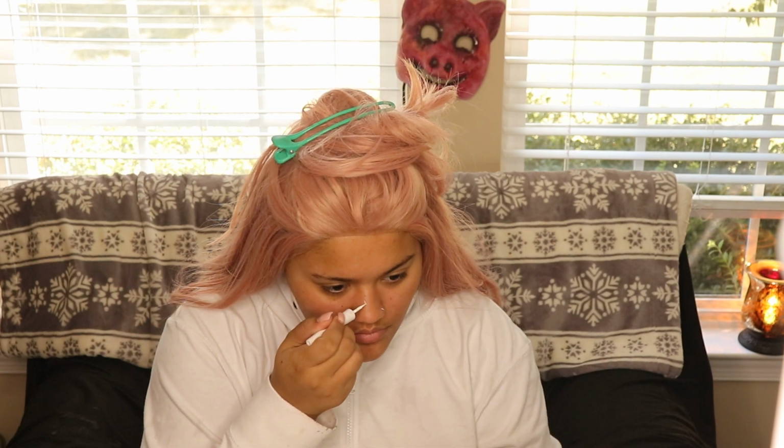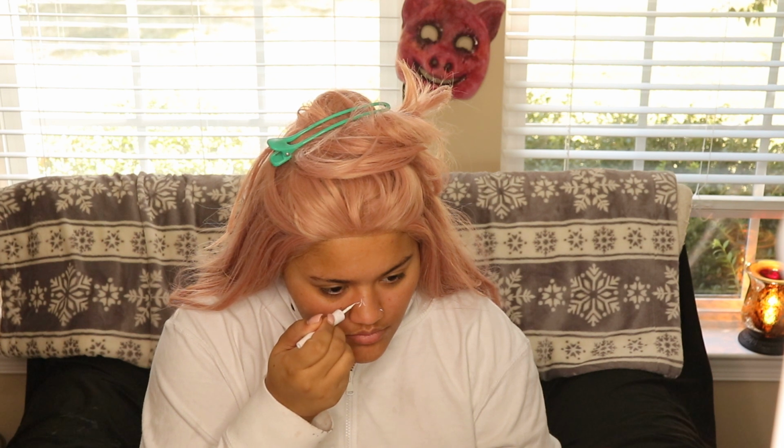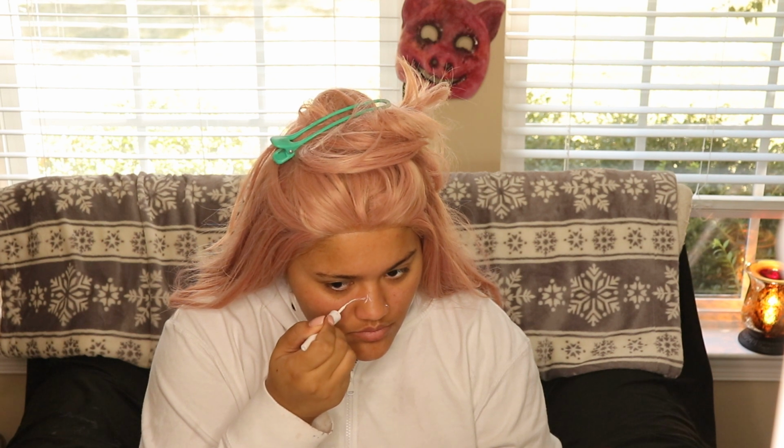Today's makeup look we're gonna do is a half beauty, half skull type makeup look. I'm inspired by a bunch of different people on Pinterest. I couldn't name them all, but there's a bunch of people. You just look up skull makeup and I'm sure you can find inspiration.